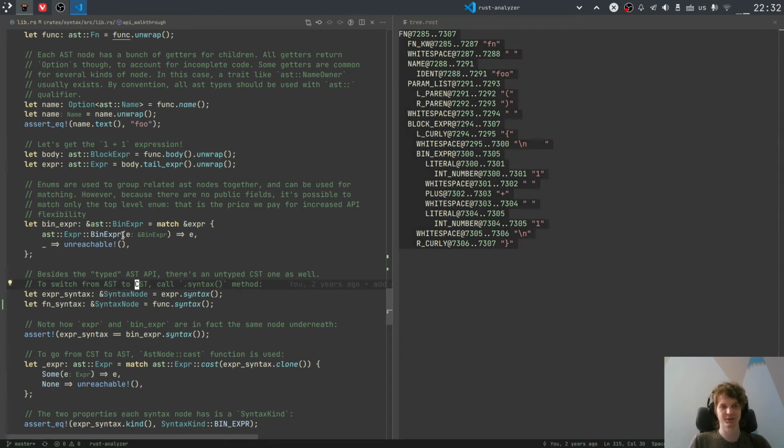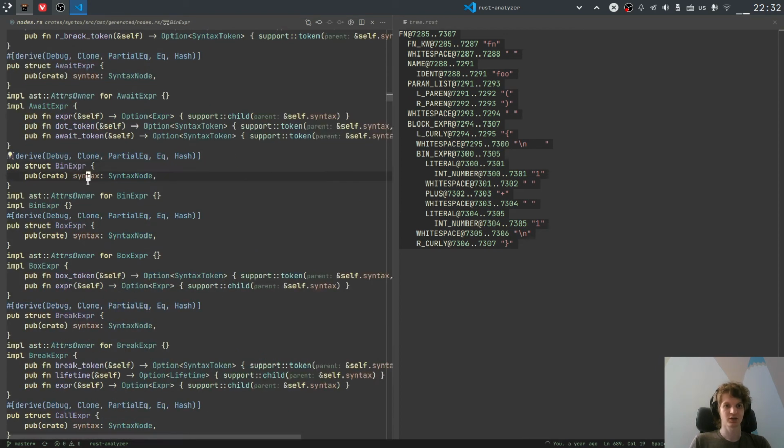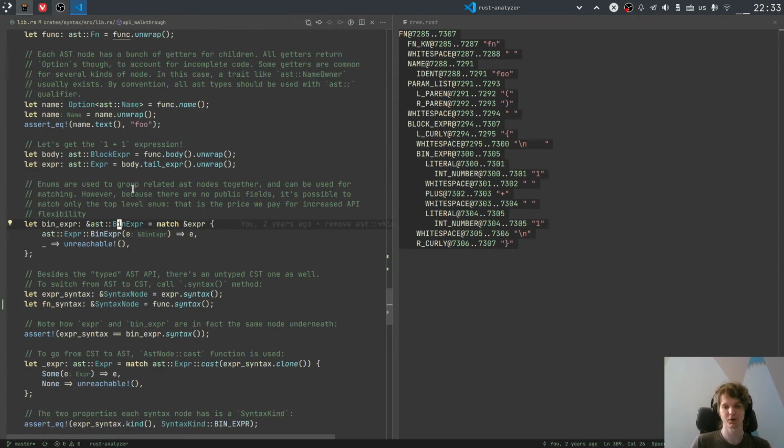And the way ASTs are implemented is very simple. Each AST node is just a wrapper around an untyped syntax node. There is no additional data there. And what such an AST node is, is just an invariant, a constraint that this particular untyped syntax node indeed holds a value of this specific type, like of a specific binary expression.